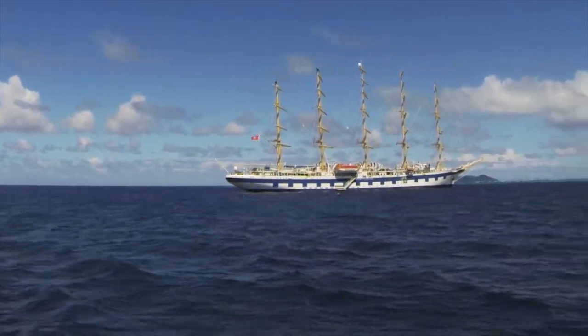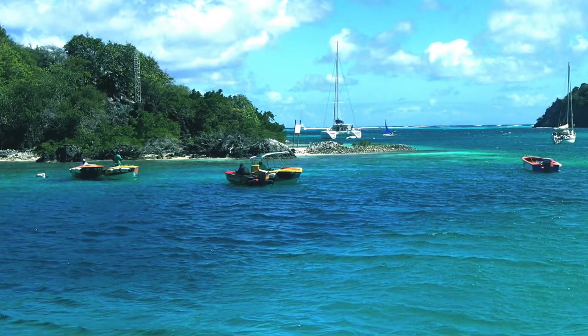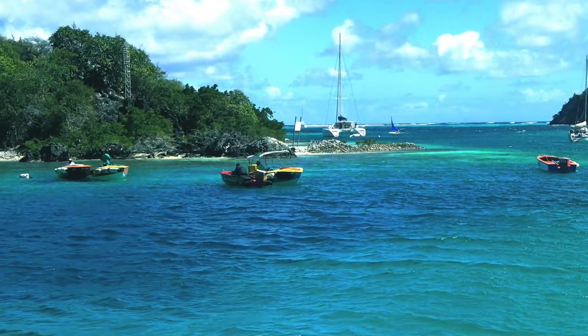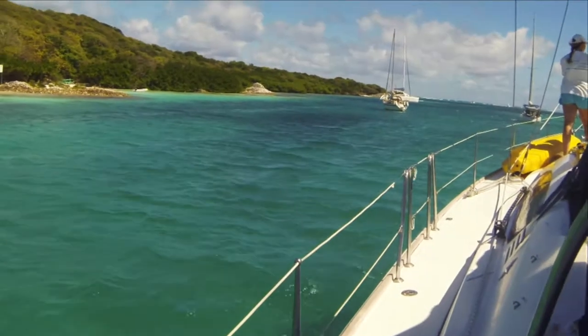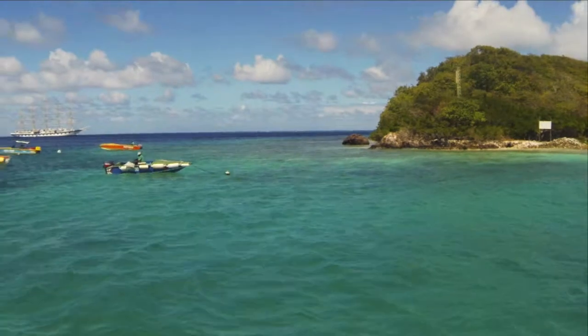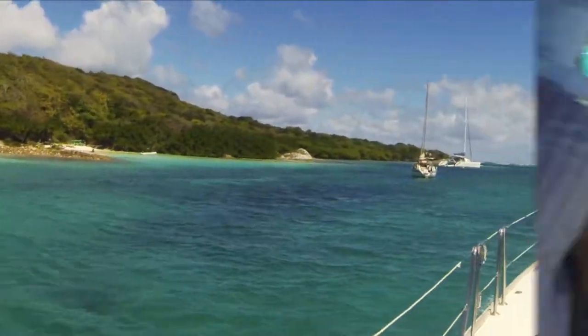Like a lot of places in the Caribbean, you'll see everything that floats. And this is the start of the passage — it's where it gets a bit exciting. It's only 0.03 nautical miles, which is 60 yards or 55 metres from the two-metre lines. And it's where you earn your keep as a skipper — it's a bit exciting really.